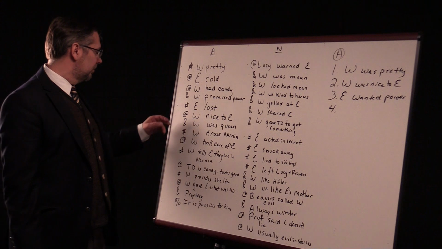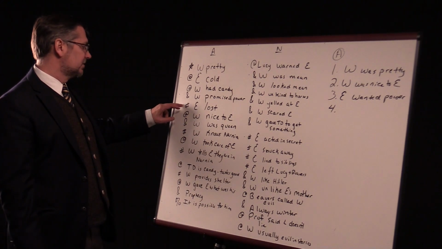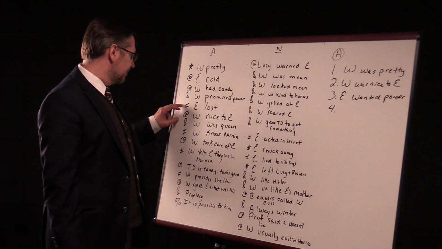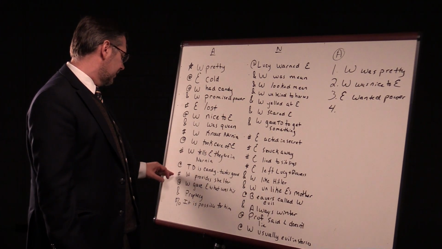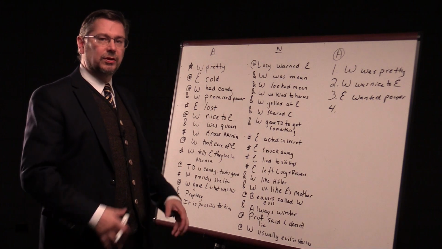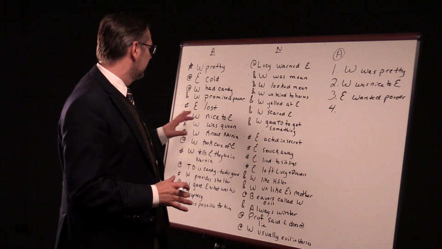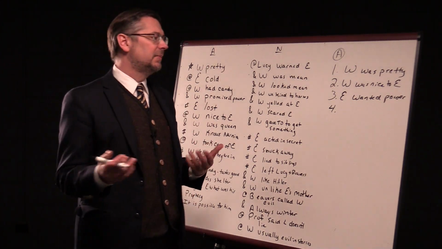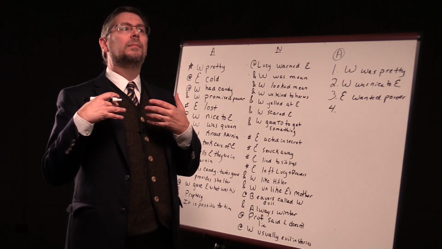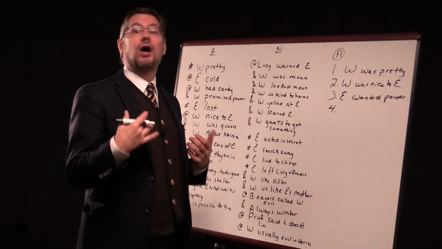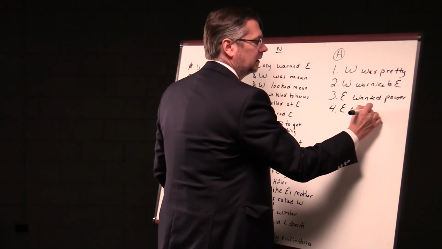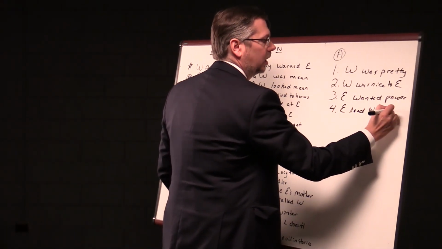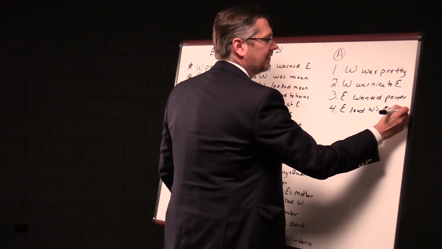Now my fourth group then comes with my number sign. Edmund was lost. And here I can say the White Witch knows Narnia, can tell where they are in Narnia. She provides shelter. There's sort of a geographical thing going on here. So I'll just call this Edmund needed the White Witch's knowledge. That's what I'm going to call this. Edmund needed the White Witch's knowledge. And I'm talking here of geographical knowledge.